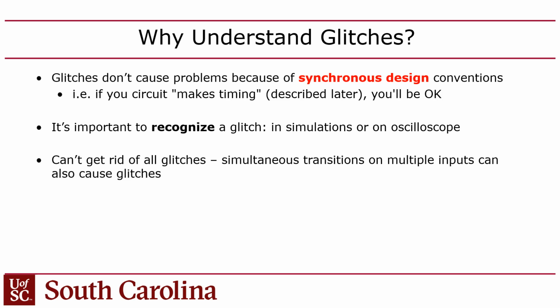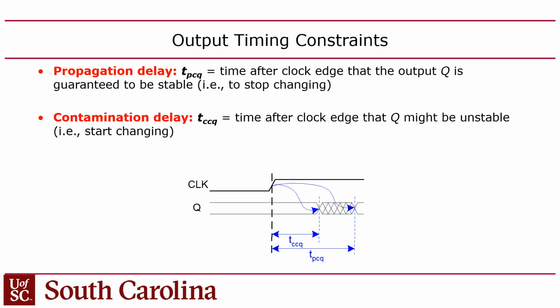Now the problem is that it's not really practical to always fix every glitch that way, and it turns out that in most cases it doesn't matter if there's a glitch. Okay, the reason why is because generally your combinational logic is in between two flip-flops, right? So when the flip-flop that's providing the inputs to the logic circuit changes, right? Then you have a whole clock cycle before the outputs of the combinational logic circuit need to stabilize, at which point you're going to sample those with another flip-flop, right?